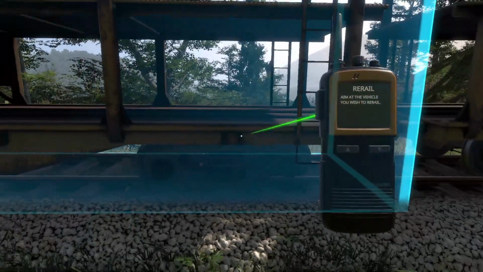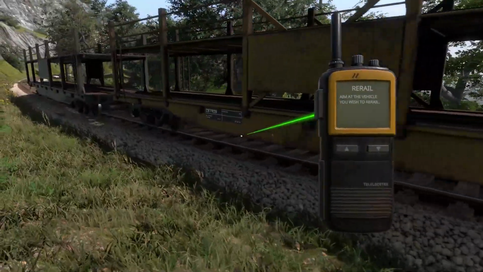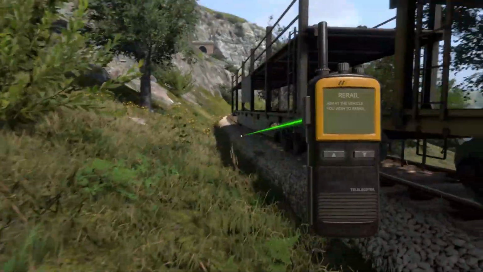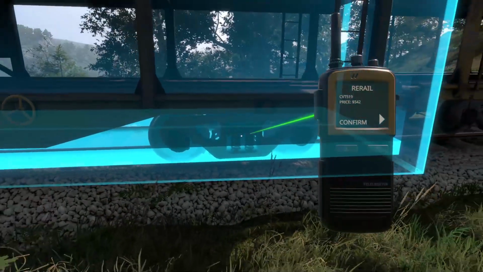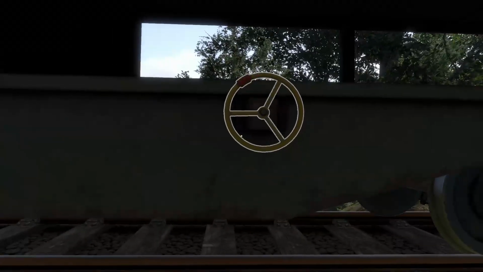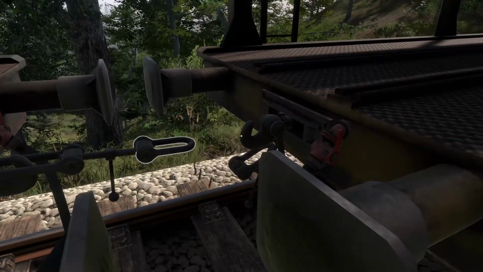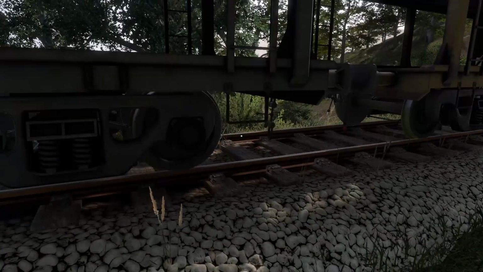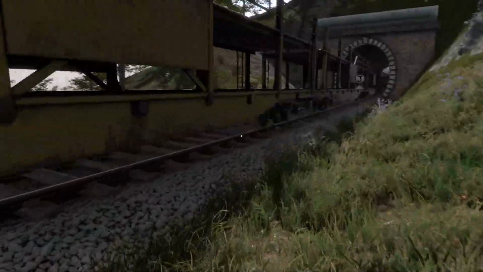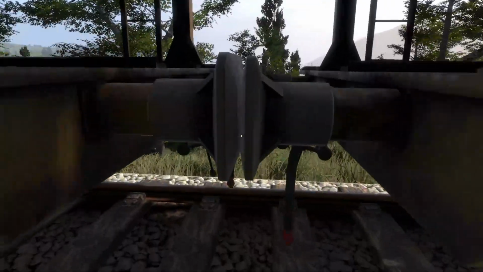Alright, so luckily, we got our fancy tool here. It costs money, which just means that we made the right choice not paying for another license. Alright, so brake off. Oh, crap. We might have to back the train up. Oh, no, we might be able to connect this one at least.